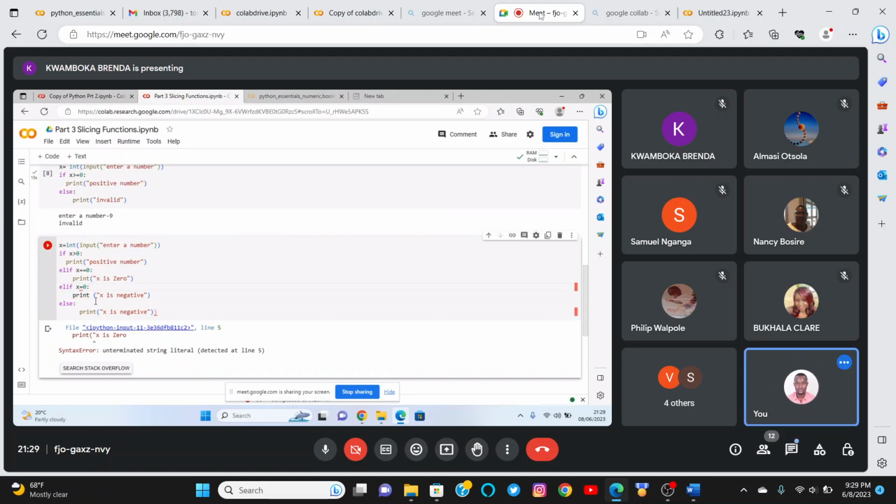Delete your bracket too. Now it should be okay. Okay, now your x again is equals to 0. Wait first. Your x should be less than 0 because now you've given two conditions of which one condition has an error. When you're equaling a value, you use two equal signs. Now in your last if before else, yeah, that condition it should be less than. Less than. Yes, now run.